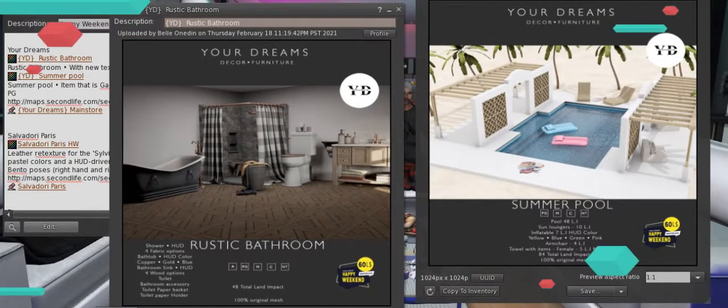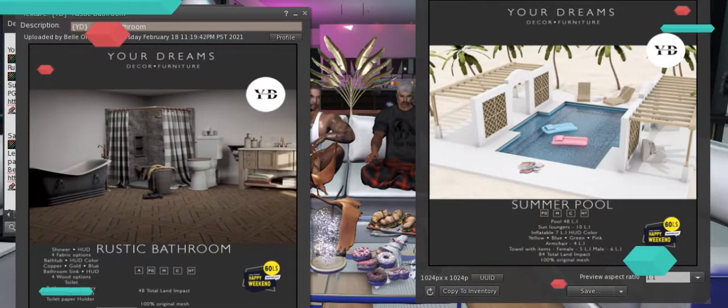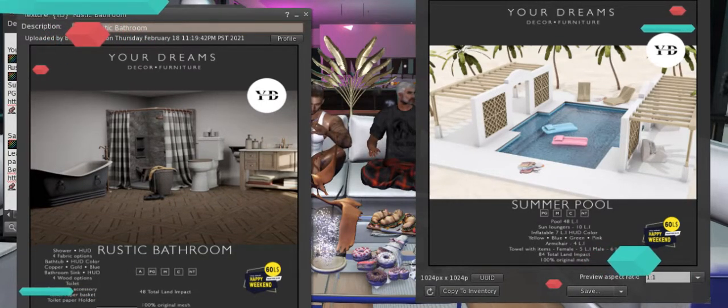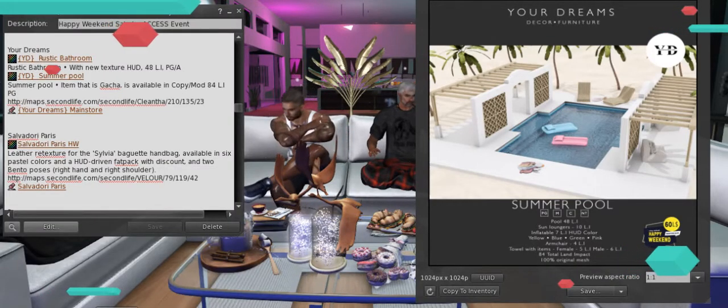Ooh, I like this bathroom. Oh yes, I like this. Your dreams. Ooh, babe. Summer pool also. Wow. It's a dream come true. I'm definitely gonna be getting this and the pool. Oh look, we got the pool, la piscina.